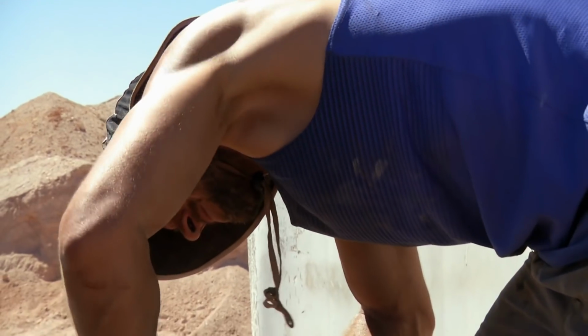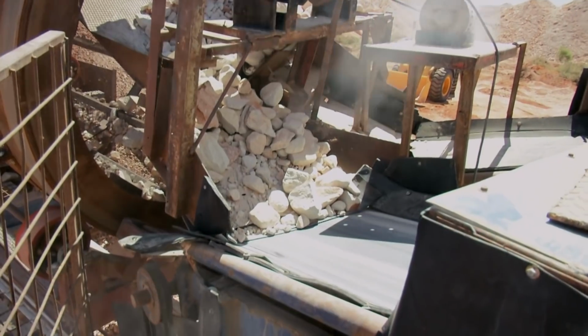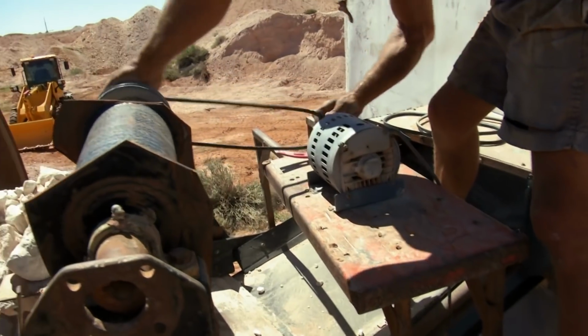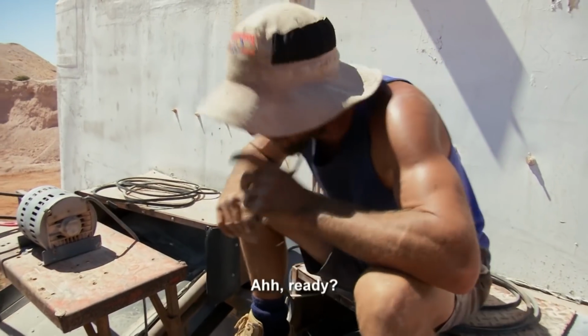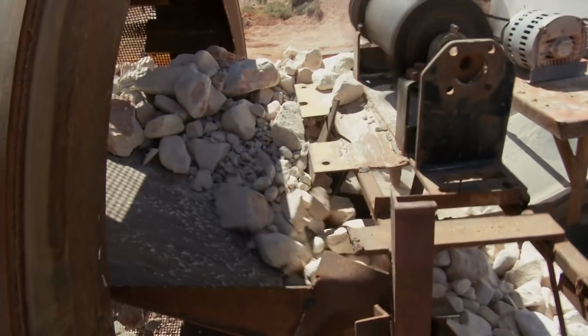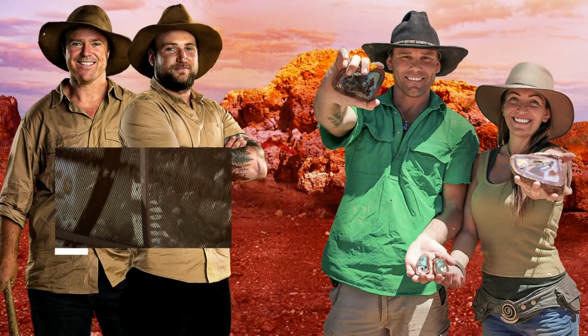Too tight? Shaker? Yep. Not going on, John. Put the shaker on. Shaker. No, we're smoking it out. Righto, off. Yeah, she's blocking it. It's too tight. Turn the shaker on, John. Ready? Yep. No, she's good. Keep that going. Just turn the belts on, John. Go. Back in business.